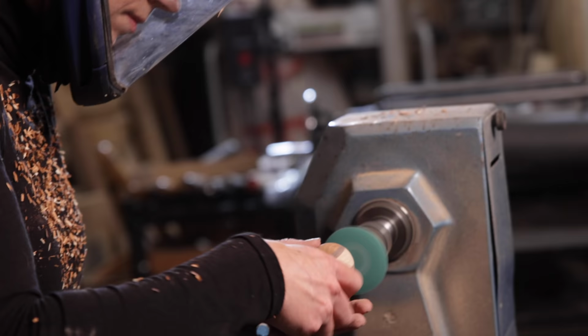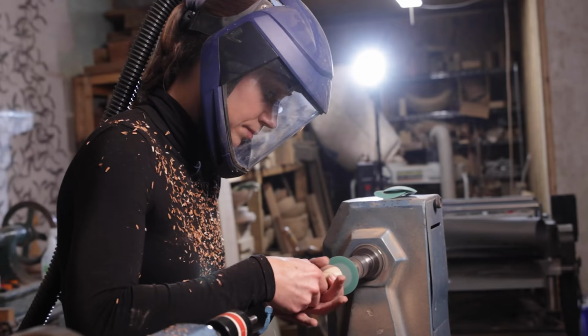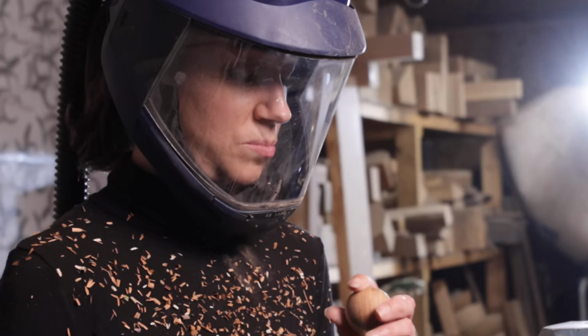Pat, my videographer, asked if I would use a sanding pad held in the headstock like I've done on some other projects. This is easier than my usual method, so we gave it a try. But the easier way didn't work out as well in this case.